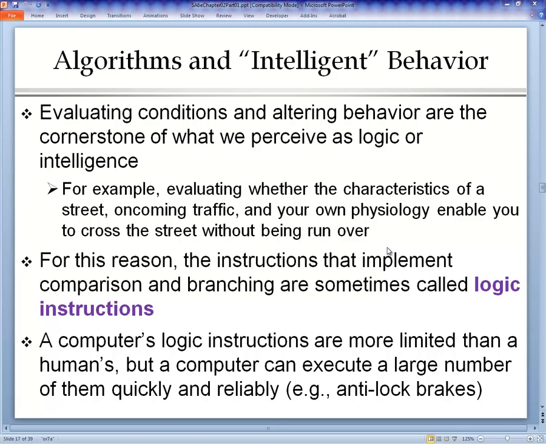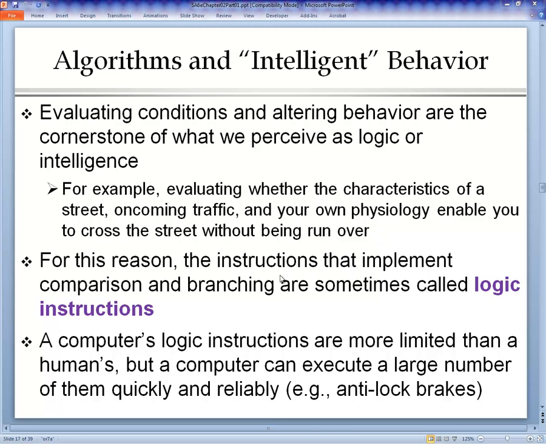Is it a clear day? Can I really see that car and make a good judgment of how far away it is and how fast it's moving? Or is it kind of foggy or rainy and maybe I'm not so sure? So there's lots of input variables to that, and in the end, there's really only one decision to be made here. Do I cross now or do I wait and rerun the procedure in another couple of seconds and try to make the decision again? But it's a complicated process, and it's presumably something we would consider intelligent behavior.